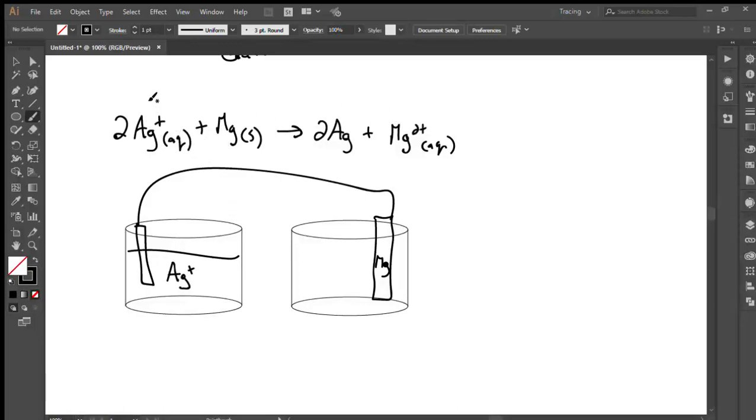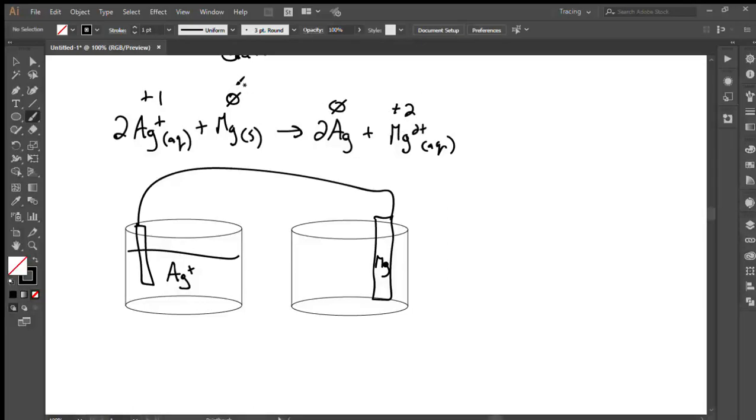So this has an oxidation number of, remember it's all by itself, so this charge has got an oxidation number of +1. Magnesium, 0. Now the silver becomes 0 and the magnesium becomes +2. So for the silver to go from +1 to 0, what had to happen? It had to gain a -1 charge to cancel it out. For the magnesium to go from 0 to +2, what had to happen? It has to lose 2 negative charges to get that +2.